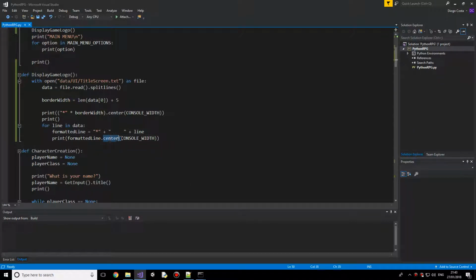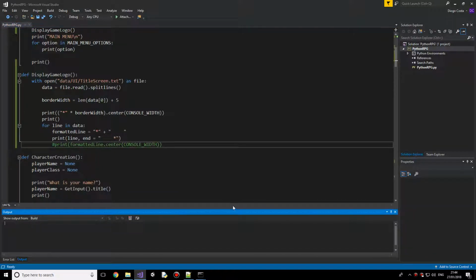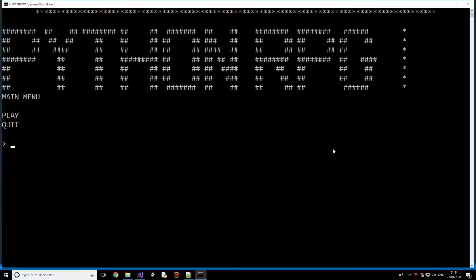Can't I say this? I know. What if I was to do this instead? Print me the line with an ending of 1, 2, 3, 4, 5, 6. Then do /n at the end.